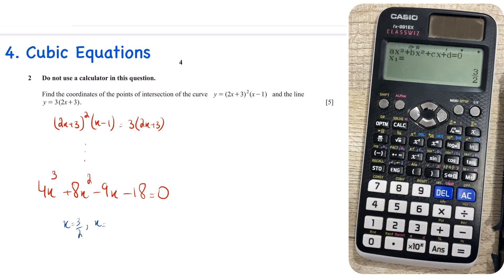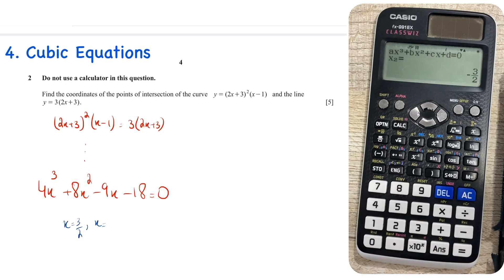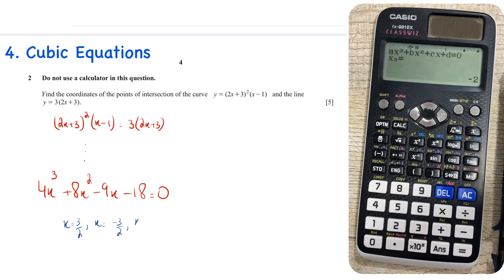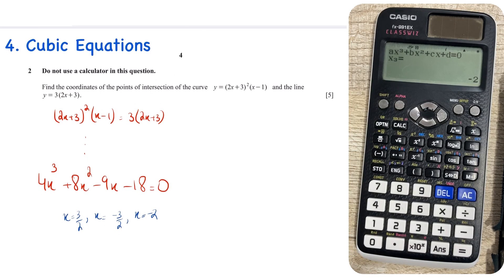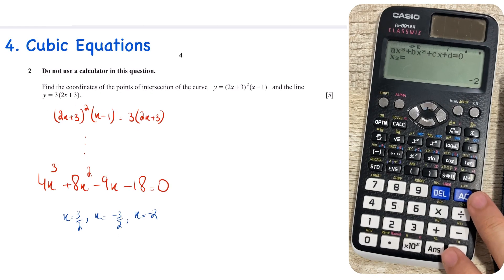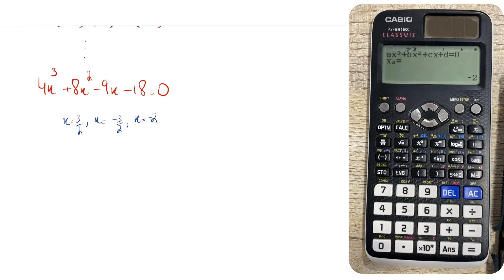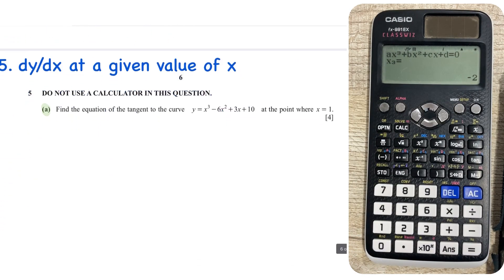I'm just writing the answers over here, but that does not mean that in the exam, you're just going to write down the answer and not show the working. You still have to show the working, if you don't show the working, you're not going to get any marks, okay? And in fact, you can see in this question, the examiner says here that do not use a calculator in this question, it's written in bold letters, that means solutions straight away from your calculator will not be accepted. However, you can still, you know, sneak peek and check your answer, make sure it's correct.